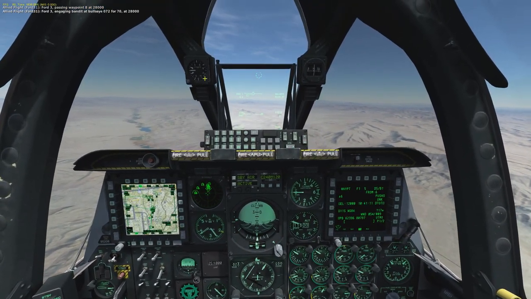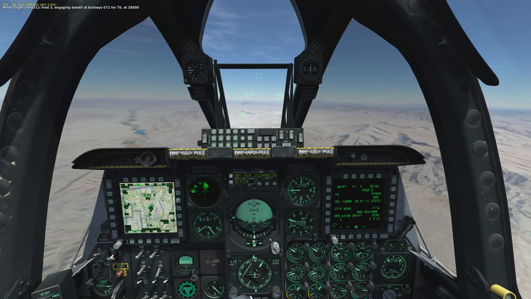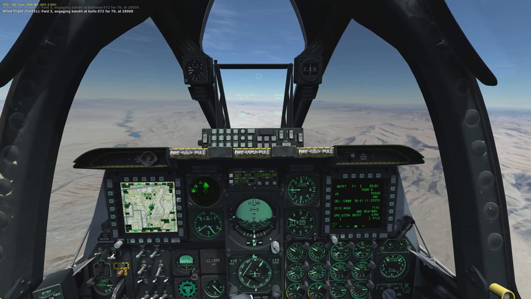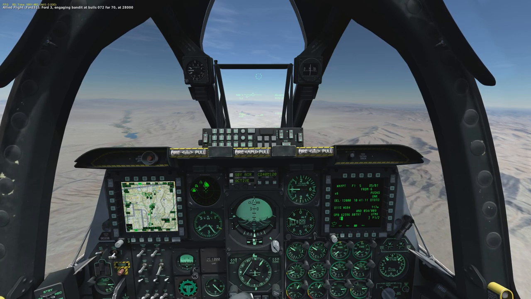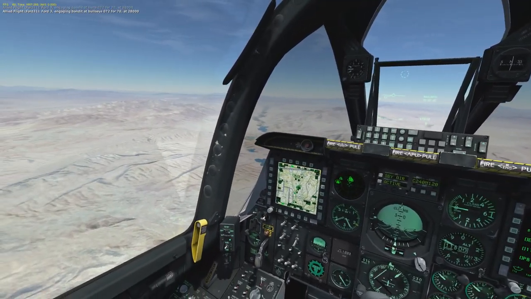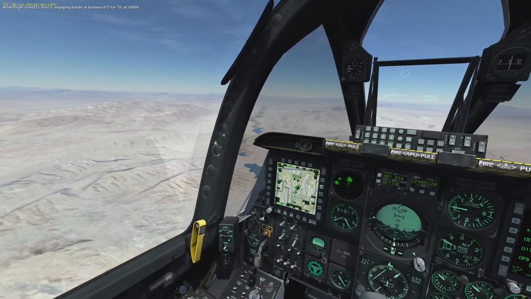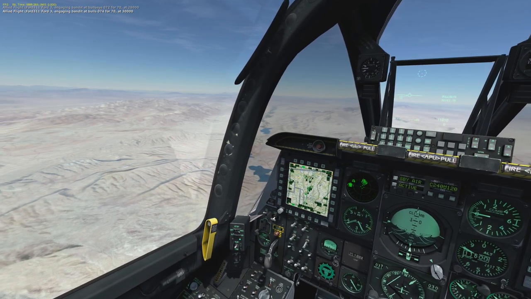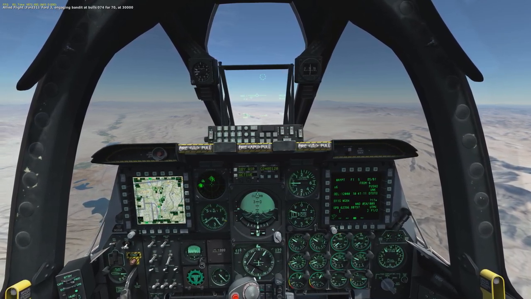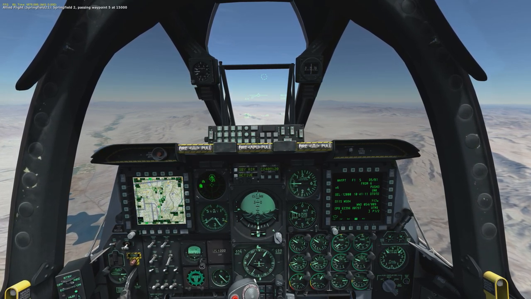4-3. Engaging bandit at bullseye 072 470 at 28,000. 4-3. Engaging bandit at bulls 072 470 at 28,000. Engaging bandit at balls 074 470 at 30,000. Springfield 2. Passing waypoint 5 at 15,000.